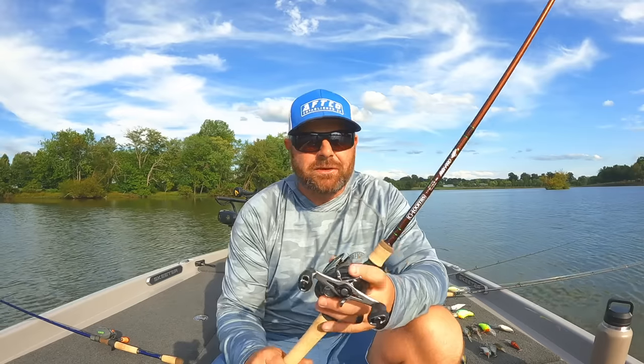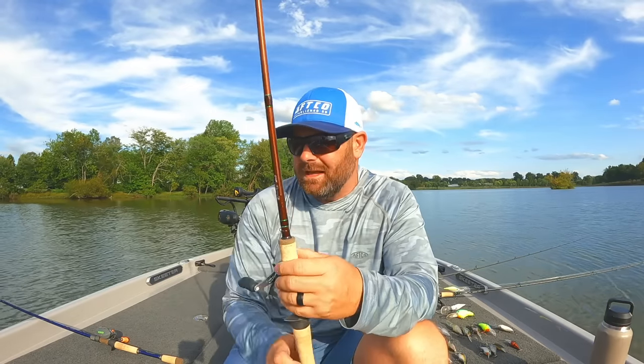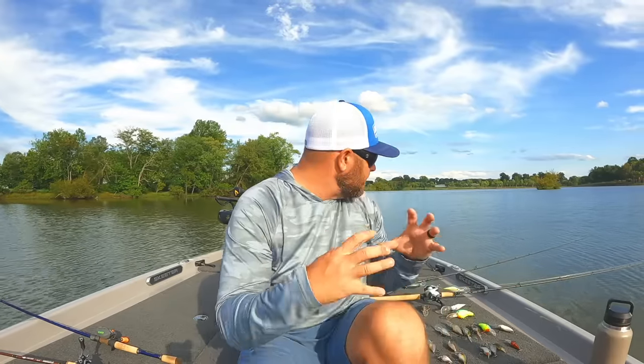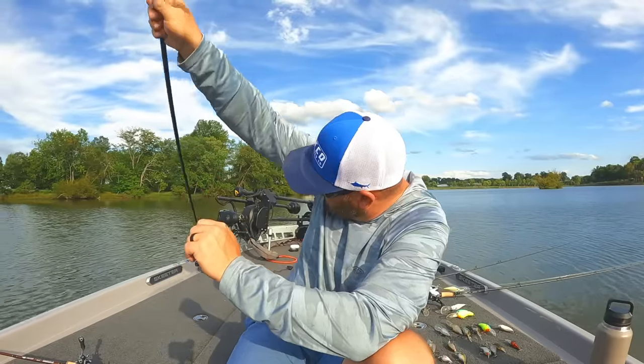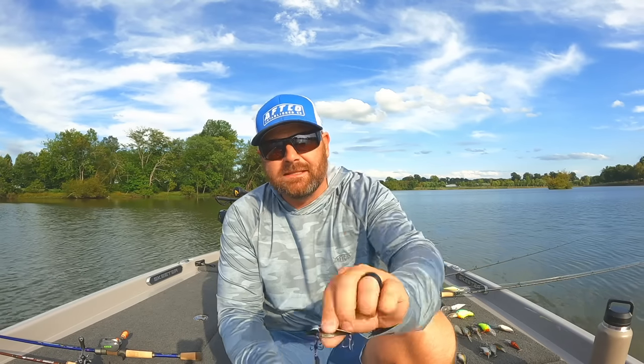For square bills, lipless cranks, the 845 CBR or 855 Matanium, the Bantam — if you're throwing medium-sized cranks, that Bantam is a phenomenal reel. It's a single-piece body. There's a lot of torque on crankbaits — on your elbow, wrist, and the reel — so having that solid-framed reel helps a lot, and it helps with chatterbaits as well. The St. Croix finesse glass cranker is super parabolic, loads all the way — it's a great little lipless and square bill rod. For blade baits I go with something like the 610 medium, the Loomis 873 CBR or similar.